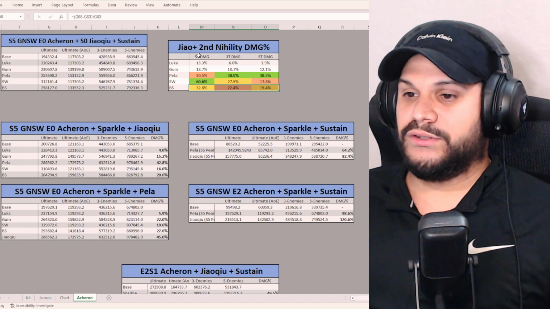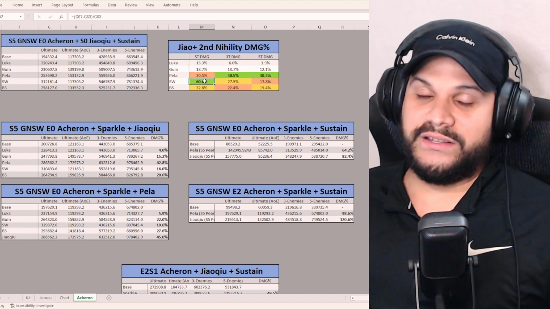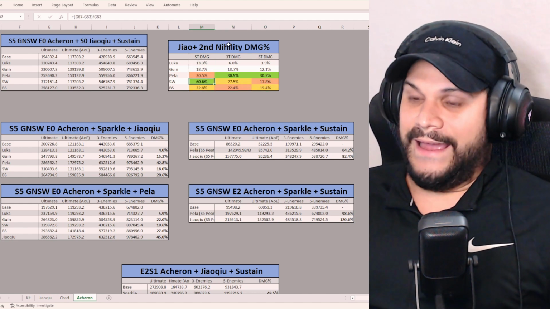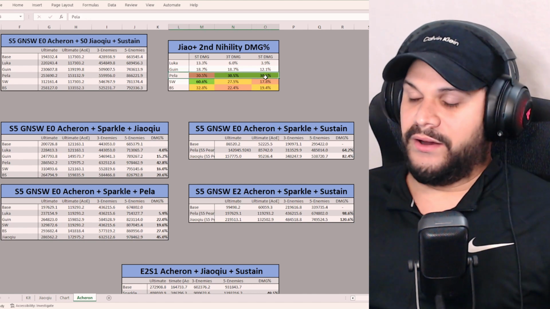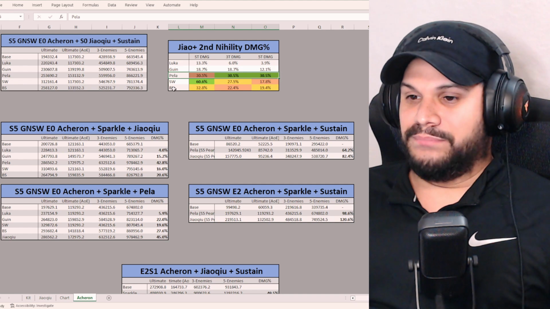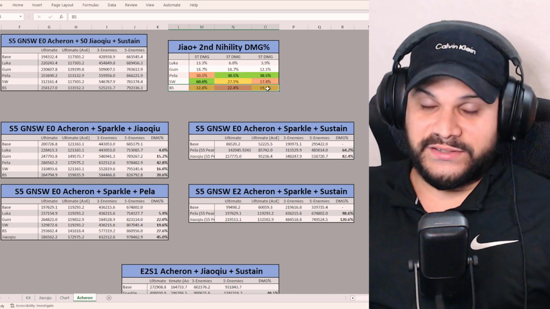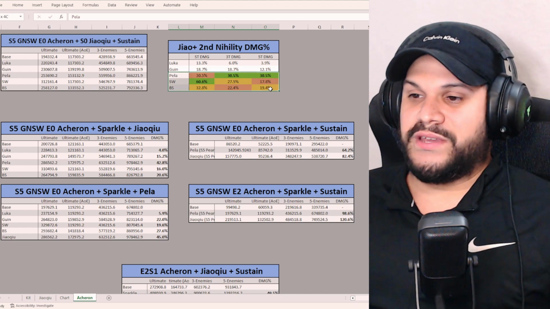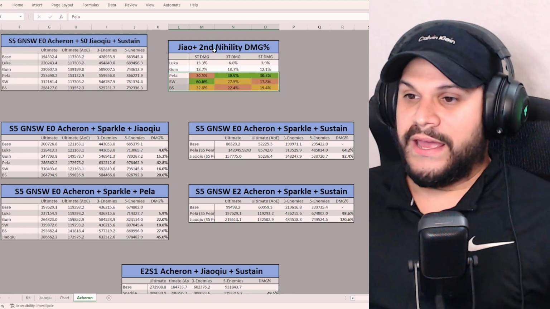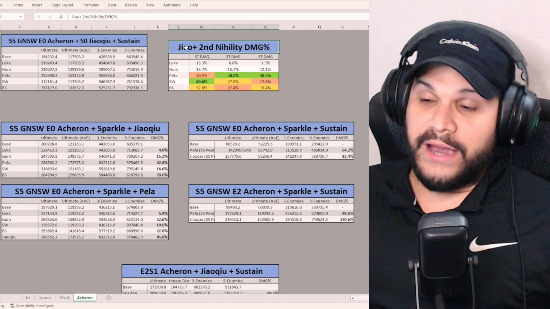So off the cuff, if you're looking for single target damage, you may want to slot in Silverwolf with Jiaoqiu and Acheron. If you're looking for just overall damage, just slap in Pella in there, and then you should be good to go. And then Black Swan is the de facto best slot character if you're running Acheron in Pure Fiction. So there you go. There's just 3 uses for Pella, Silverwolf, and Black Swan on an E0 Jiaoqiu Acheron team.